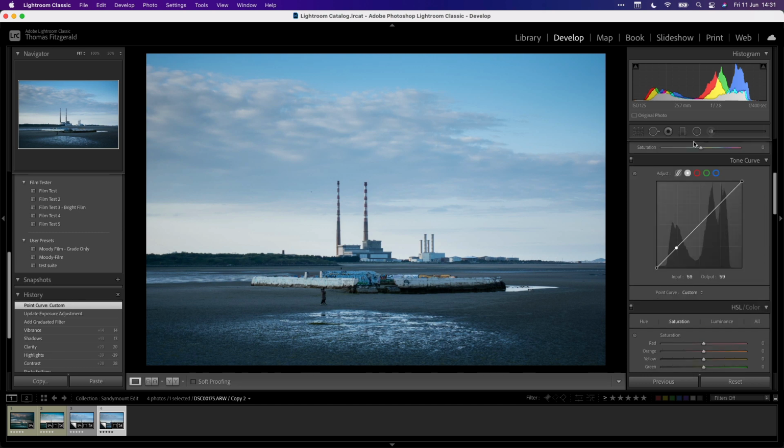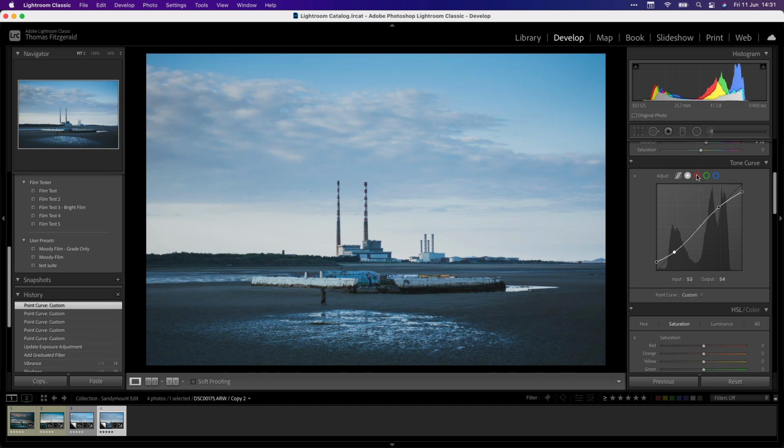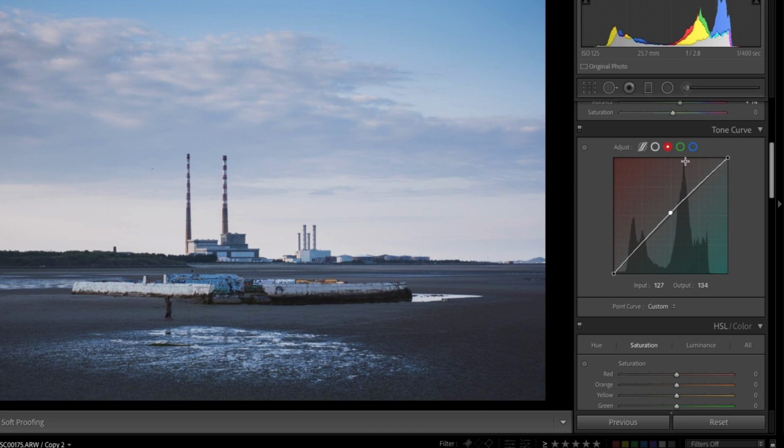For this, generally I start with the curves tool, and I'm going to do something like this. For a typical film effect, you'd raise the black slightly and drop the top down a bit. This creates a film-like tone curve. I also want to warm this up a bit, but I'm not going to use the white balance. I'm going to do it with the curve because it gives you a slightly different effect. To do this, take the red curve and drag at the very center, just drag it up a little, then go to blue and drag it down a little. So you get a nice interesting effect like this.